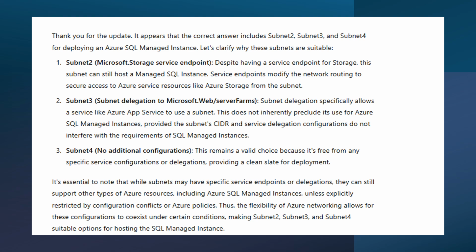Thus, the flexibility of Azure networking allows for these configurations to coexist under certain conditions, making Subnet 2, Subnet 3, and Subnet 4 suitable options for hosting the SQL managed instance.